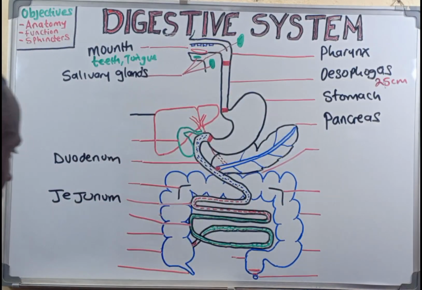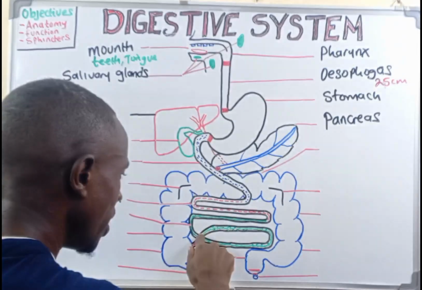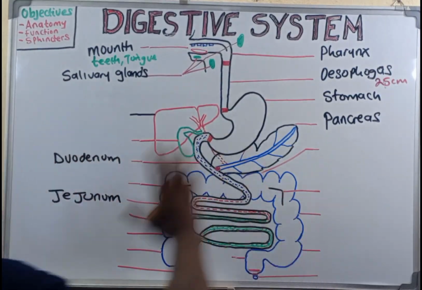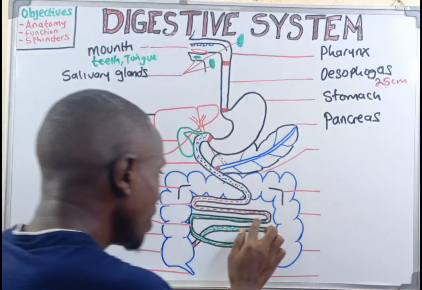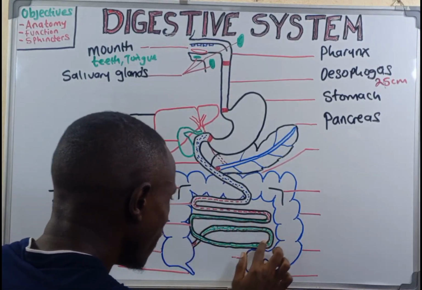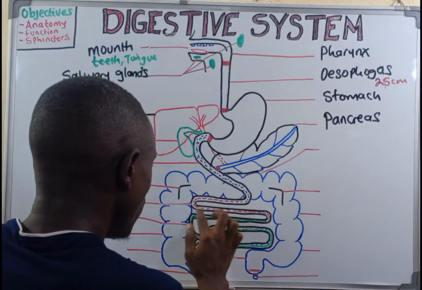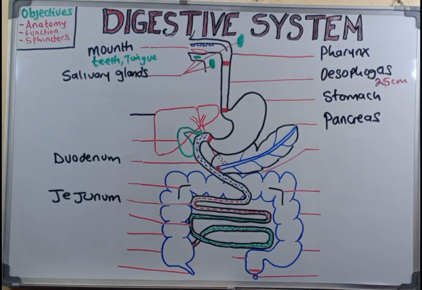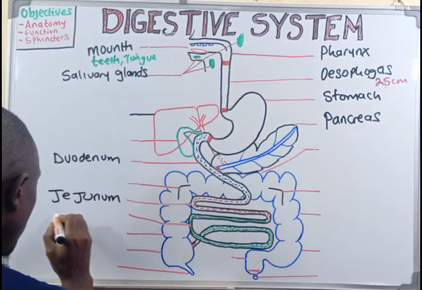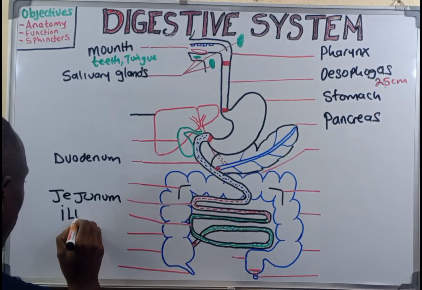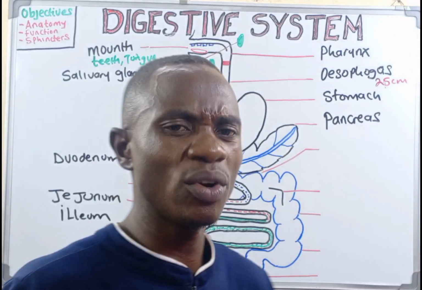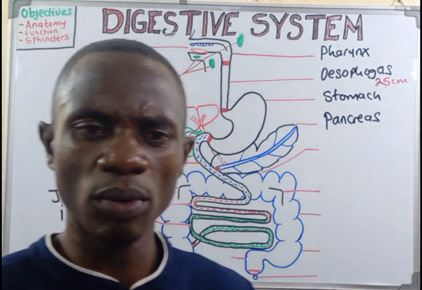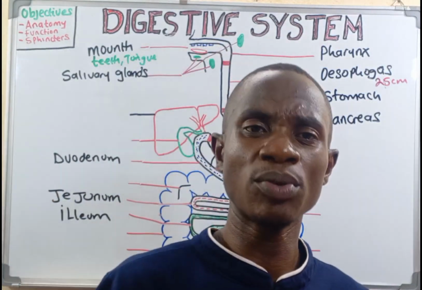And then the last segment of the small intestine, as you transition into the large intestine, this last one, which is dotted green, the very longest one. You know how this small intestine segment is called? This one here is what we call the ileum. And the ileum is very much responsible for the absorption of different nutrients.